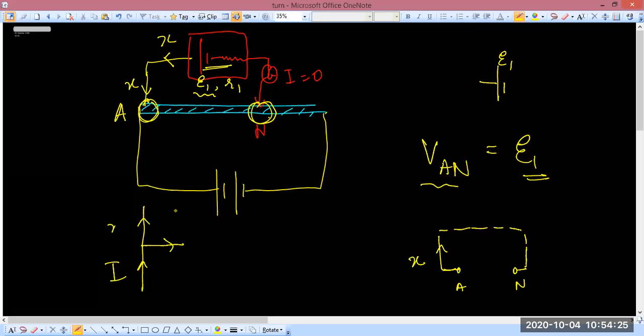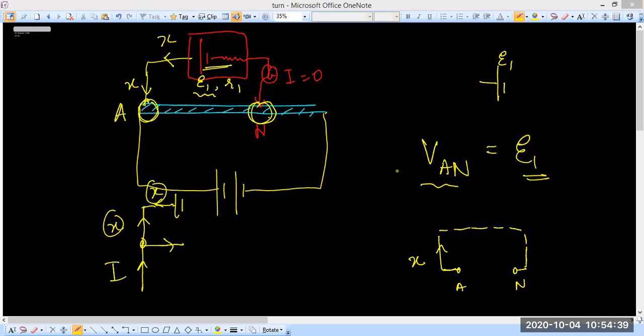The current coming from here should go this way, X, right? The current coming from here should go this way, X, but this battery here is also driving an opposite current X. So in this wire, these two currents X will be cancelled. Did you understand that, everyone? I hope that is clear.